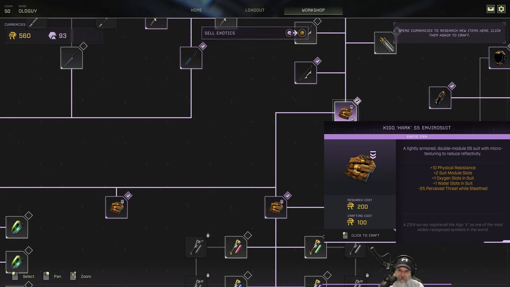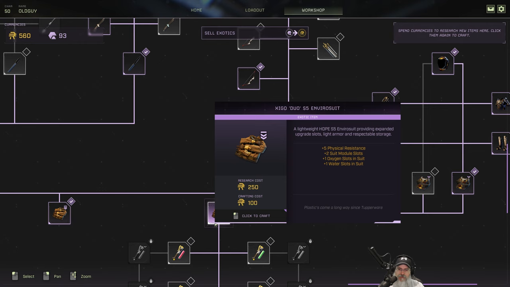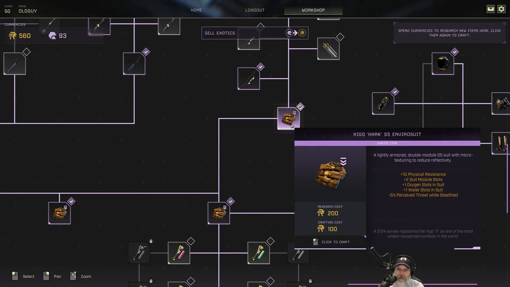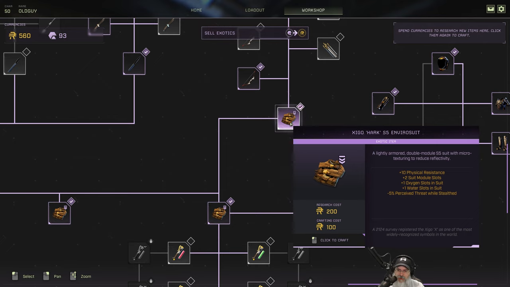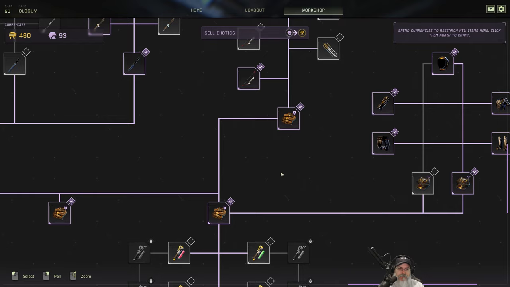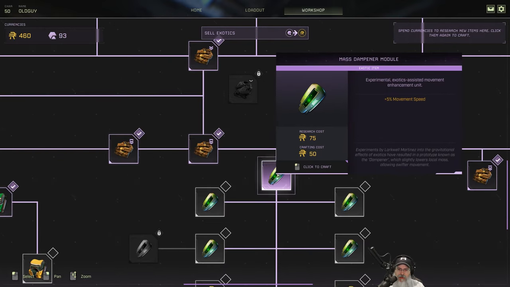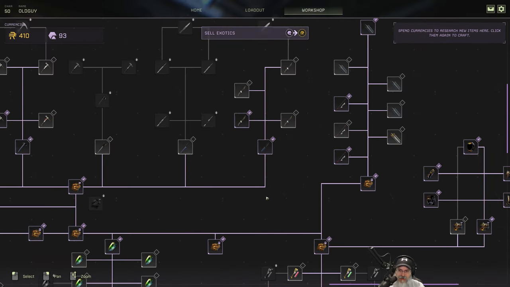Okay, so this has 10 physical resistance. Oh, that's a good one, actually. 10, 2, 1, and 1, and minus 5% perceived threat. Yeah, this one is actually the one I think we want. Okay, so let's go ahead and craft that. And then I want to craft another mass dampener. There we go. Okay, cool. So that takes care of that.